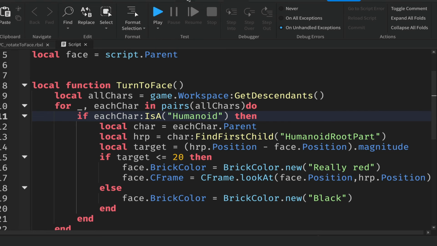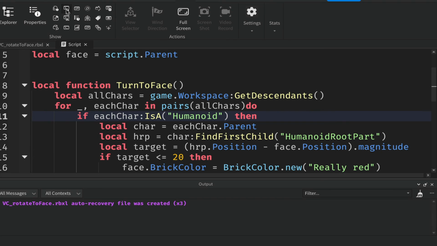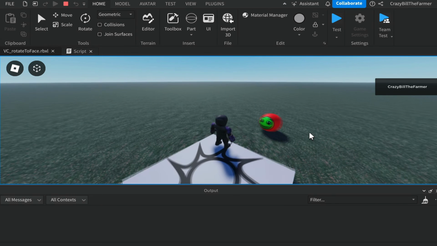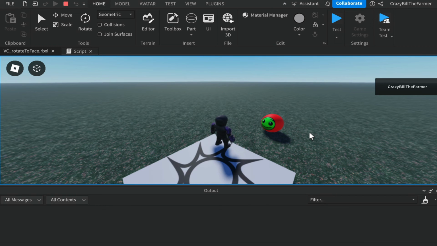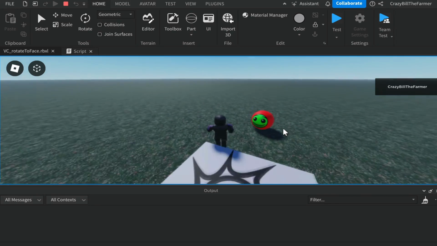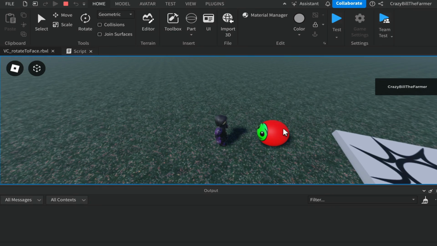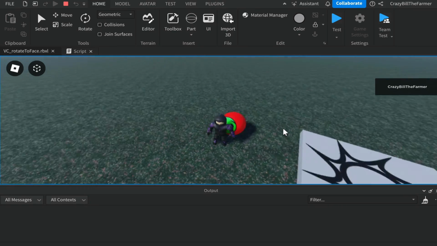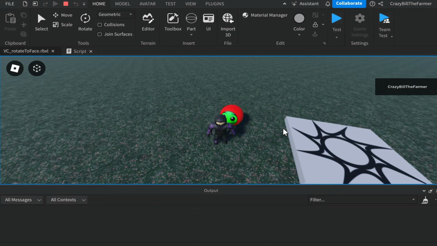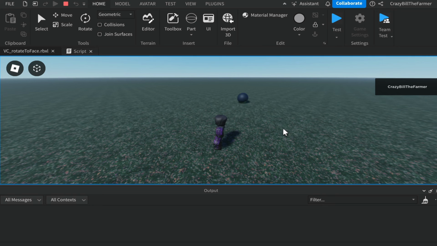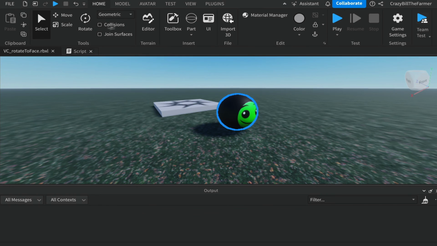So come up to View and turn on the Output window down the bottom in case we have any errors, and we'll give it a quick save and let's play. Alright, so I'm all loaded in, and because I'm already close, notice that the sphere has turned red, and if I move, the green face is going to follow me. Even if I jump over the top, you'll see that the face turned and came. Move over this way, and I haven't anchored this part, so see, it's a problem. It's rolling away now.